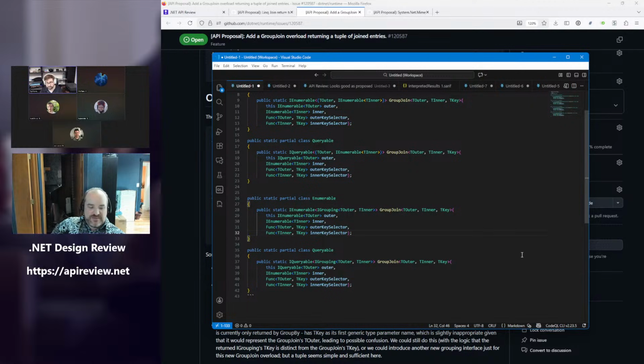Sure. You mean something where IGrouping is more problematic than the tuple variant for some reason? IGrouping means somewhere we now have to go build one of these group things. I don't know how expensive they are to build, and if it's really just the exact same work it would be for the tuple, except we say new group instead of parens, then who cares?